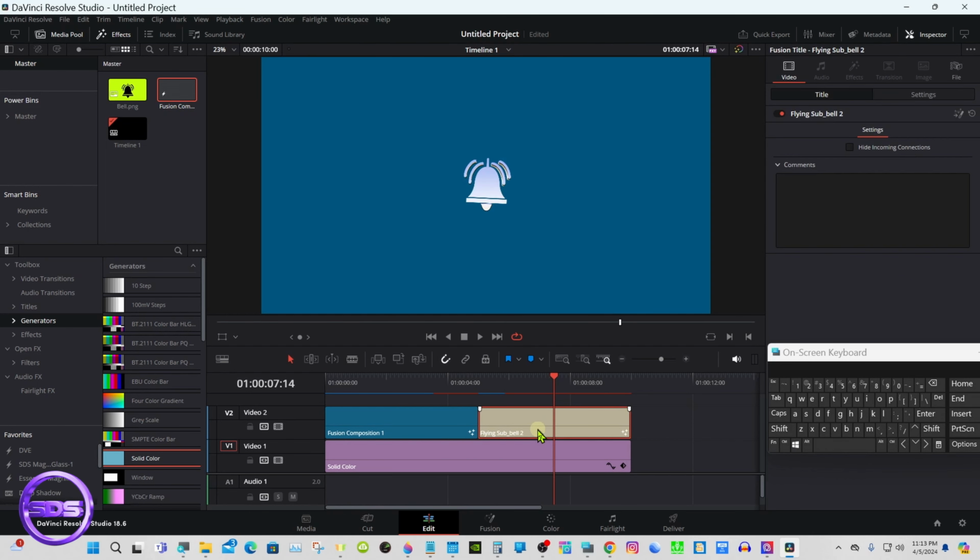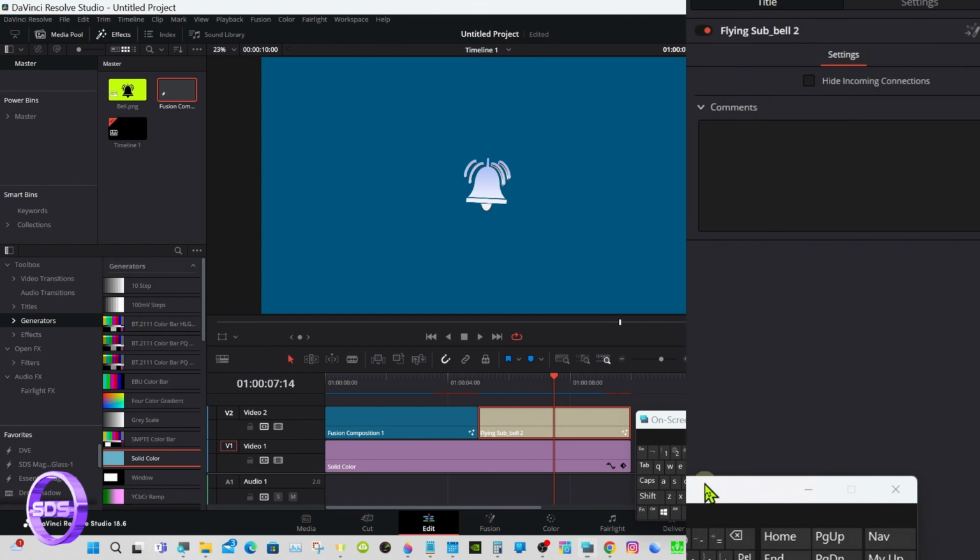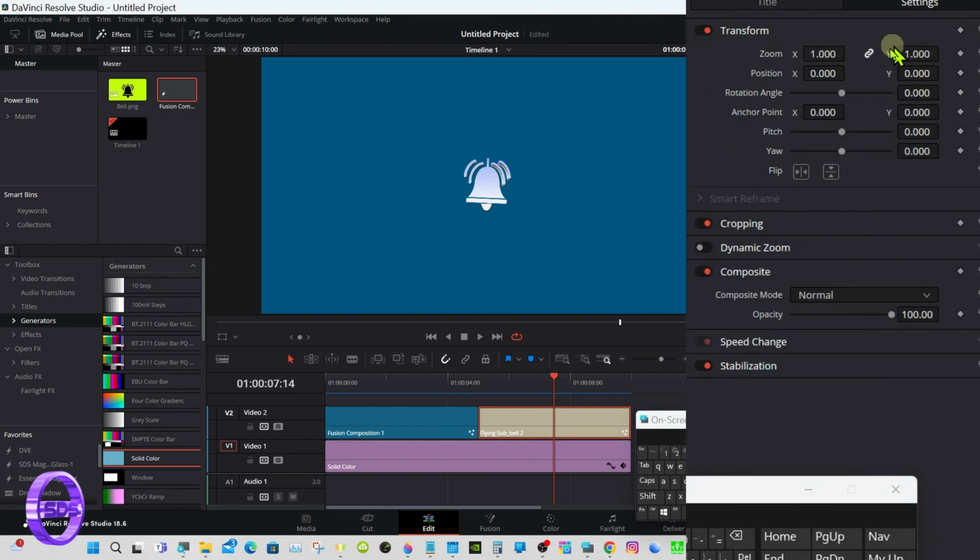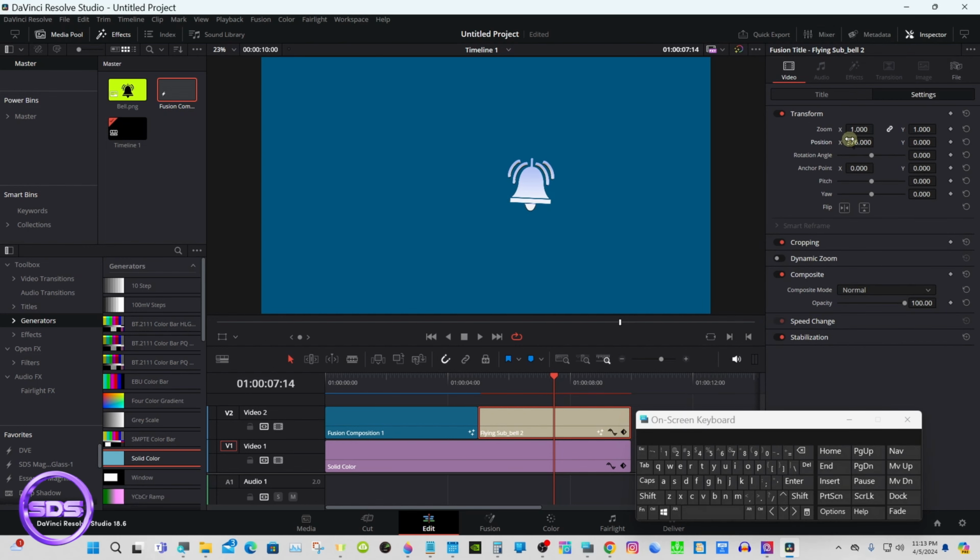If you click on it, go to the inspector under settings. You can move it around, put it where you want.